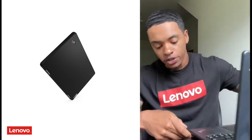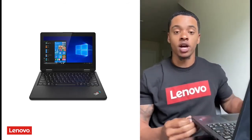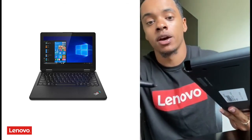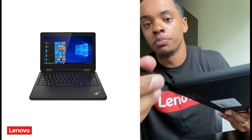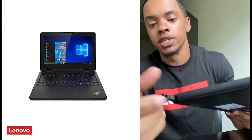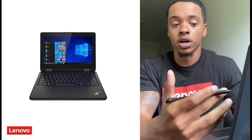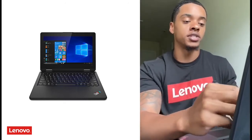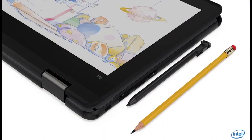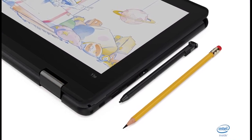And you'll also notice that this device, similar to the 500e, does have the garage pen option here. And at the bottom of the device, you can see where that can actually be housed. This is a little bit bigger than the pen that comes with the 500e device, and it comes in and out really easy. And again, this is also going to be your pencil touch as well as the AES pen. So if you don't want the pen option, you can just order it without the pen, and you'll still have that pencil touch capability there as well.